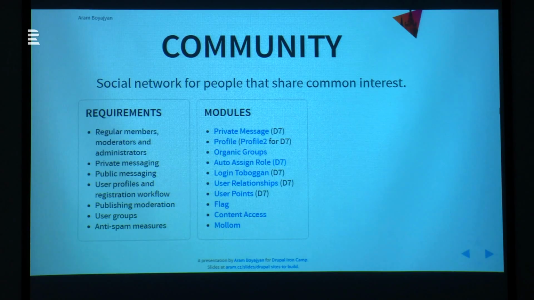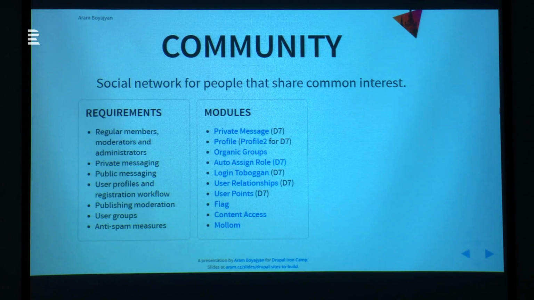The third module is organic groups. Now this one is a biggie, and you might even want to do it on a separate installation just to understand how it works. Simply put, organic groups allows you as administrator and also users to make groups and subgroups on your website. So if you have, for example, a social network for people that love books, they could make an organic group for all the people that like science fiction. And they can make a group for all the people that like, I don't know, classical books and so on.